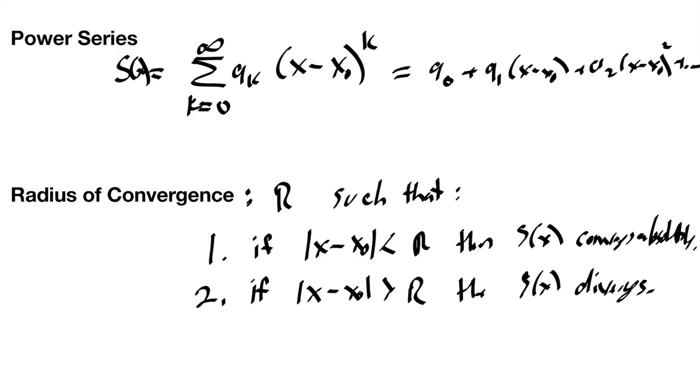And this r is, of course, meant to be connected to the idea of the ratio test or the root test. And that's going to let us know that it converges on one side and diverges on the other side. And then what happens on the boundaries, we don't know. We're unsure about. Okay.